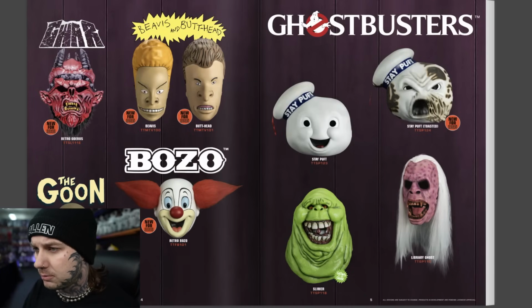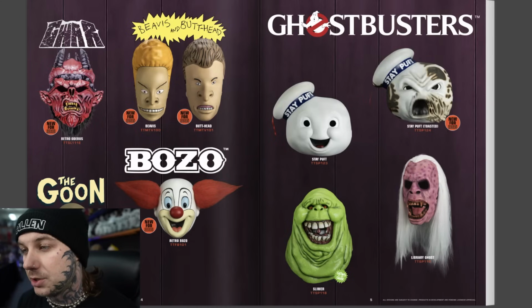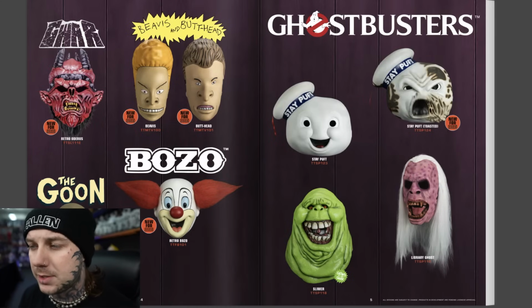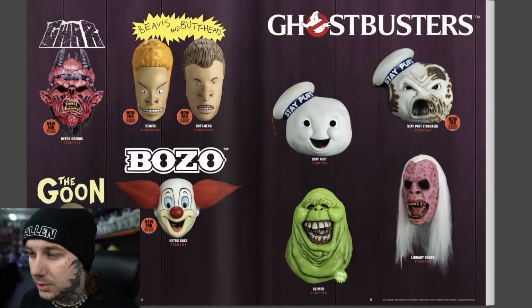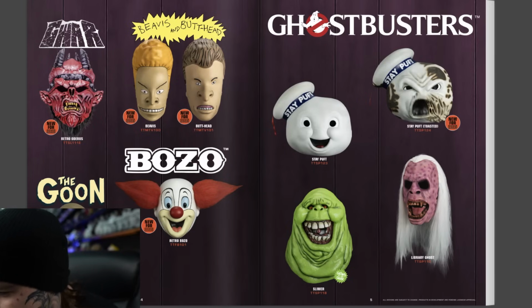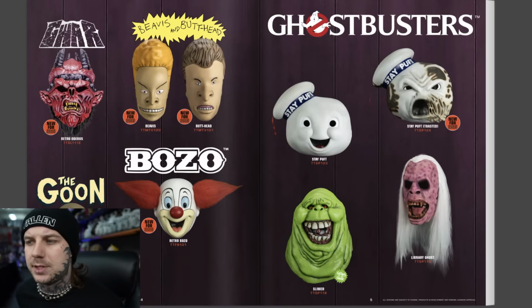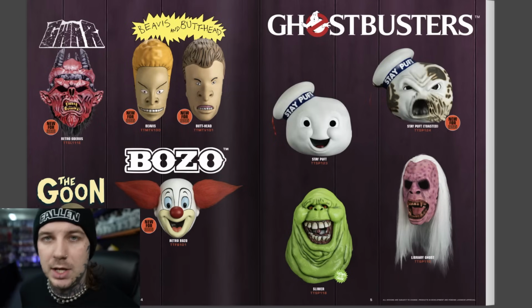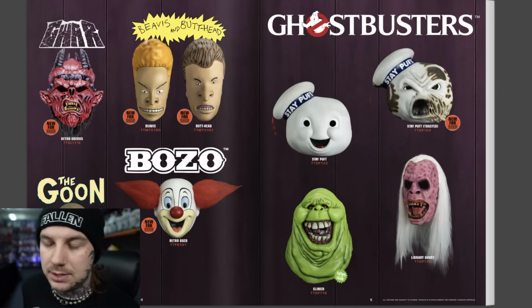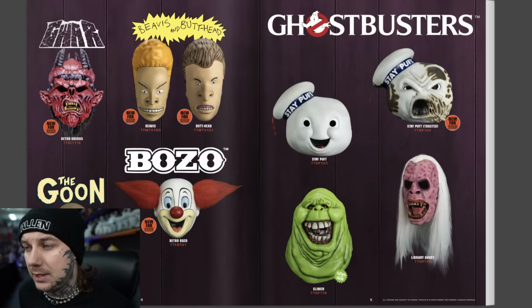Now, moving along, here we have that GWAR piece that I mentioned in the introduction for this video. It is an Oderus piece. It says retro Oderus, and I kind of don't understand this release. I can't even tell if that's like a plastic vacuum formed mask. It definitely looks like it's a vacuum formed mask, and maybe with the fact that it says retro, that's kind of insinuating that it is a retro style mask, which would be a plastic vacuum formed mask similar to like Ben Cooper pieces from way back in the day.